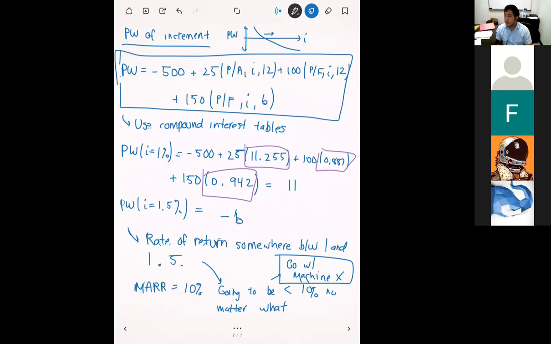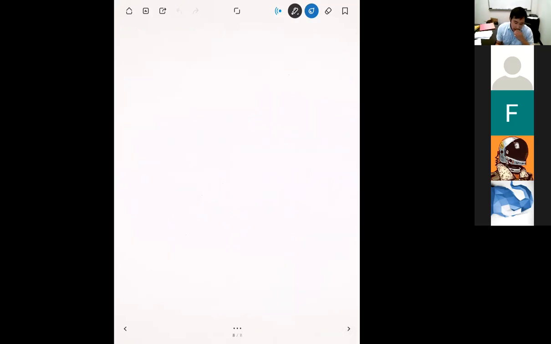Professor, can you go over the little diagram on top on how you knew to increase instead of decreasing the interest? Remember we made these two plots, right? The plots had present worth on the y-axis and interest rate on the x-axis. Depending on if your cash flow was an investment or a loan, this curve looks different.